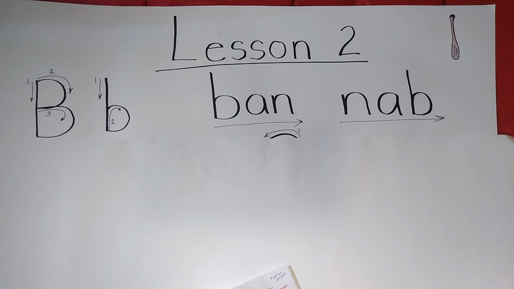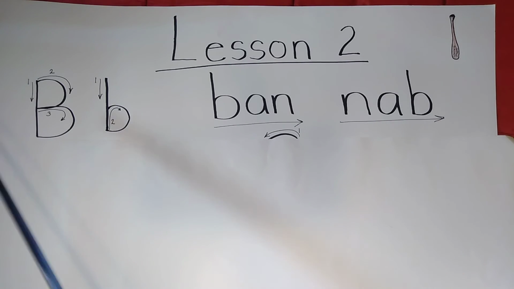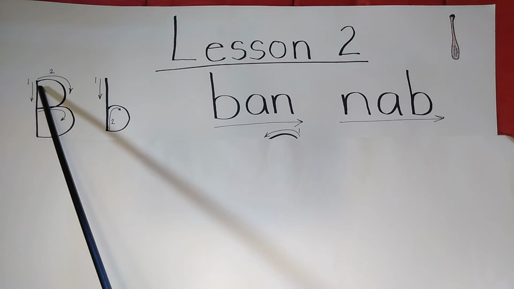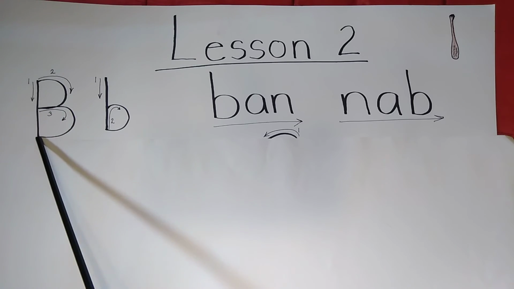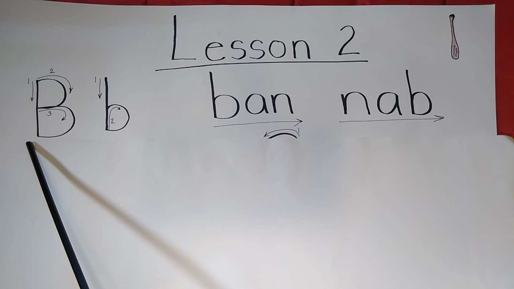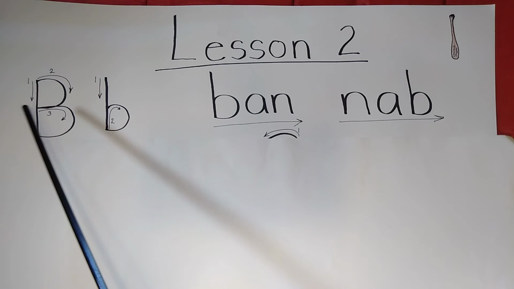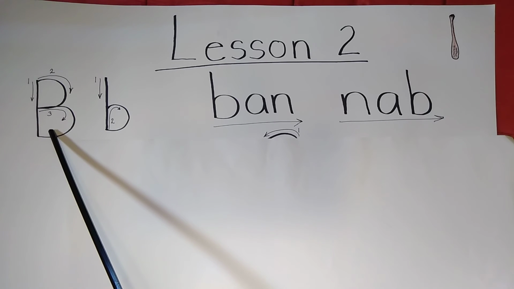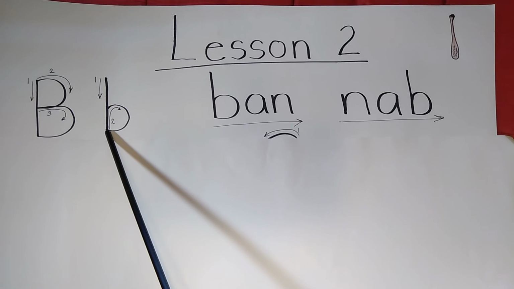And for those doing the printing, you can hang with me. For those not doing the printing, you can go straight to the part about the new words. But for the printing practicers, the capital B is formed by making a straight line down, picking up the pencil, going to the top, making 2 half circles, 1, 2, or if the student knows what the number 3 looks like, you can say that they're going to be making the number 3. Then the small b is made straight line down, and that's the bat.